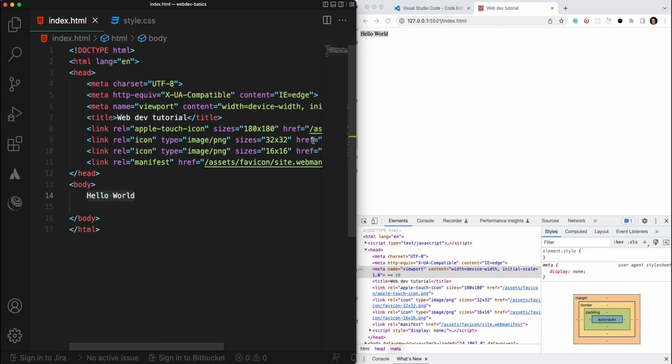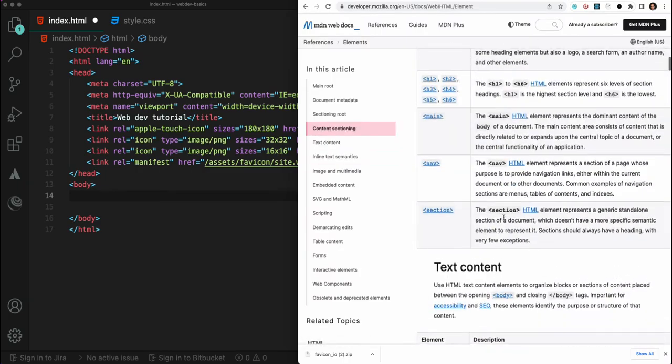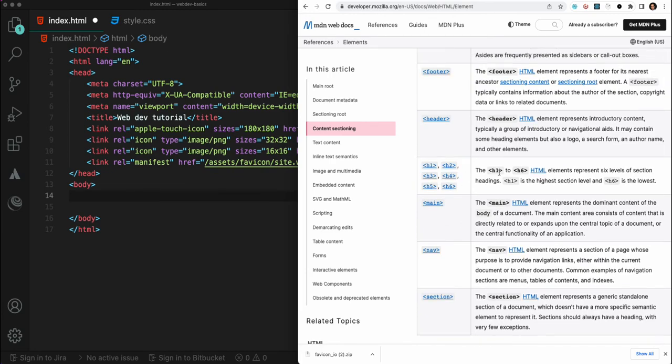If you want to style this hello world, for example, and by styling I mean change the color, font, or background or things like that, it's always good to at least have a tag around it and then put this in there. So if for example this is supposed to be a heading, we have the h1 or h2, all the h tags here that we can use. And again, all those things are on this website, you can check it out here. That's what I'm talking about. The h1 to h6 element represents 6 levels of section headings. So that's what we want to do here.